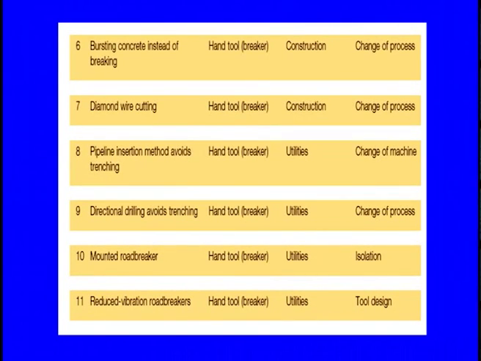Even in diamond cutting, which is a very precise thing, we know that we need to have a hard tool, and with this, high frequency vibrations are being generated. Whether we are using drilling operations, a road breaker, or even vibration-reduced road breakers, we know that there is a direct effect of the vibration on that. These are clear vibration exposures.